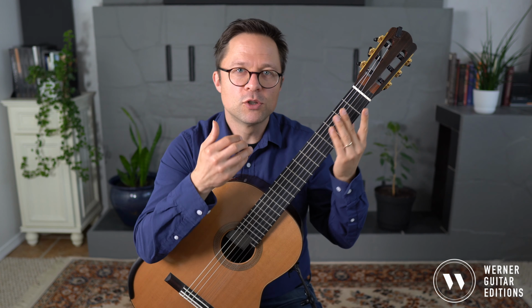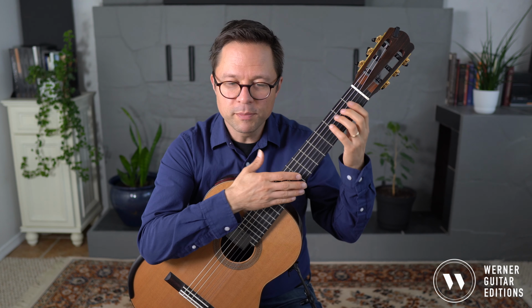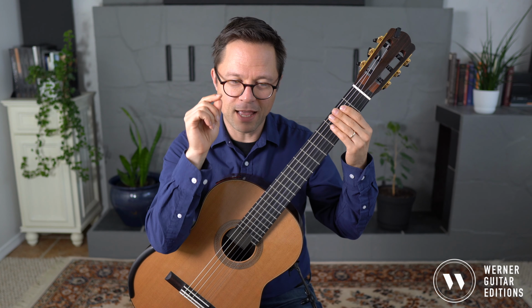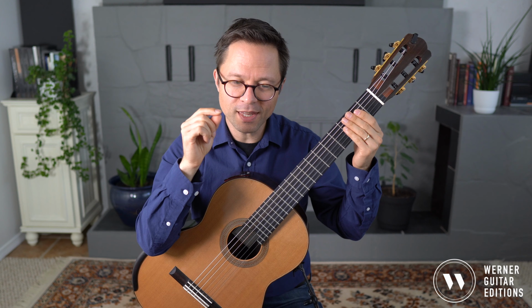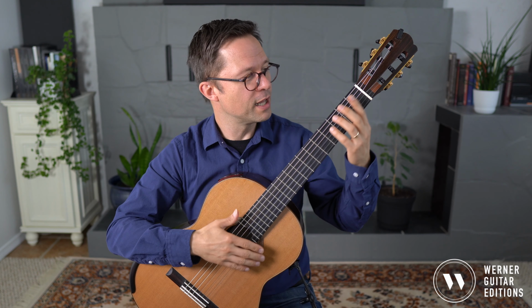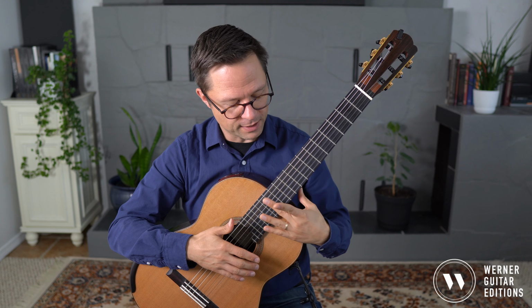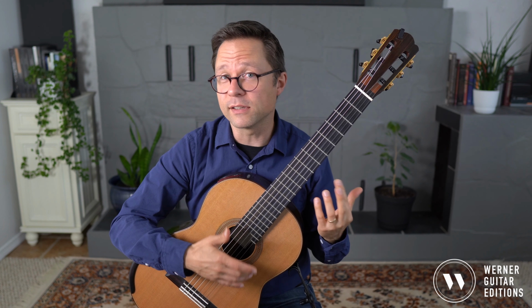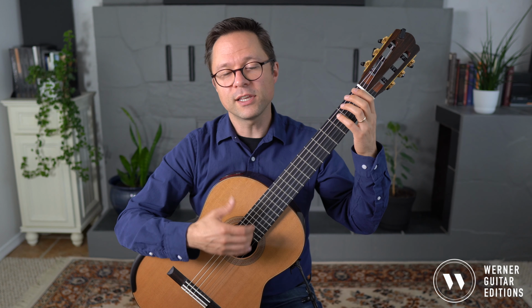I think you'll be able to find all the notes just based on the string number that I've put underneath and the position mark. That should be enough to find the note. But if you have to go back and review your open string, 7th fret and 12th fret notes, then you have some anchors around there and you can count up to notes to find it if you need to. But I think you'll be able to find it.